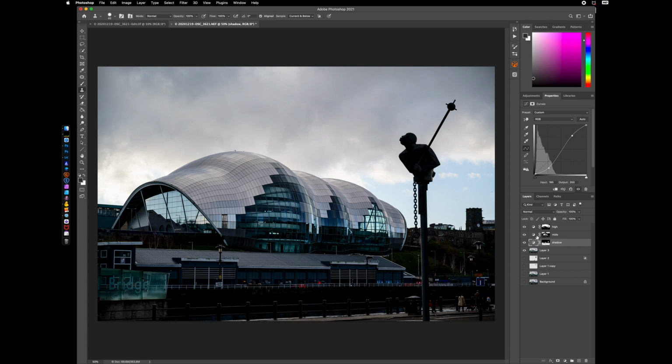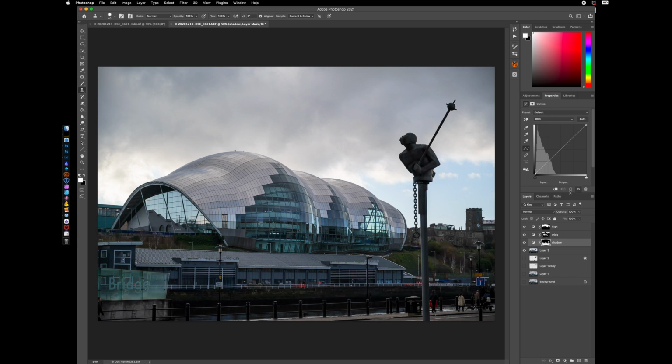And if we wanted to change the mids as well, we could do that. These aren't the edits I'm suggesting. I'm just showing it a bit more extreme so you can actually see these happening. Okay, so let's just go back. I'm just going to reset this curves layer. So really switching those on and off makes no difference because we've not made a change now to any of them.